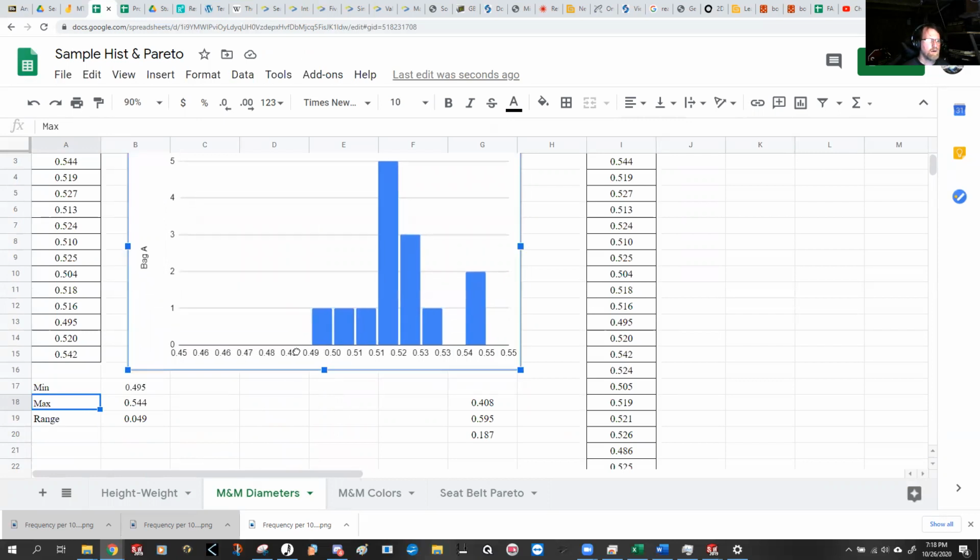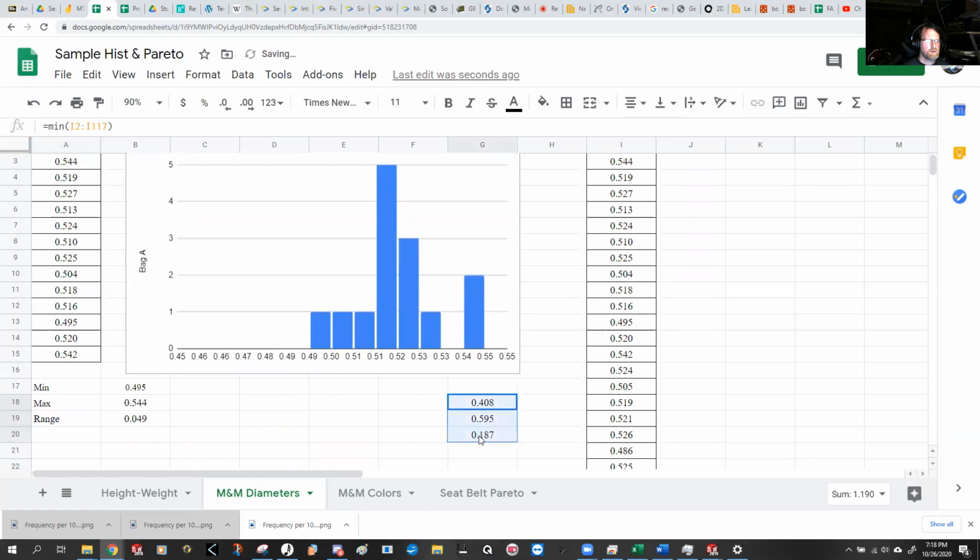Notice how if you have a larger data set, you're going to have a much wider range, usually. This is almost 4 times the range because you're just going to find that many more outliers.